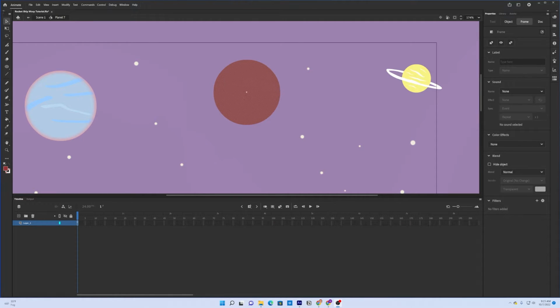Okay, so a couple things you could do that we haven't really monkeyed around with too much. If I select my planet and I go over here, I'm in properties. I have a couple things I could do. I have color effects for this shape here. I also have blend modes, but blend modes only work where they combine 2 layers. So if I had a layer above this, I could blend it. I'll show you how to do that in a little bit. But also down here, I've got filters. If I click plus, I could add multiple filters.